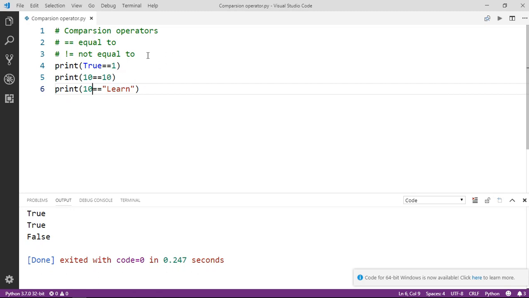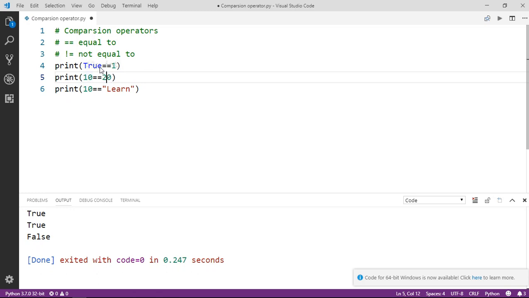If the operands we are comparing are not compatible to each other, that is the case. Like here we have True and here we have 1. They both have numerical values, so they are compatible to each other.